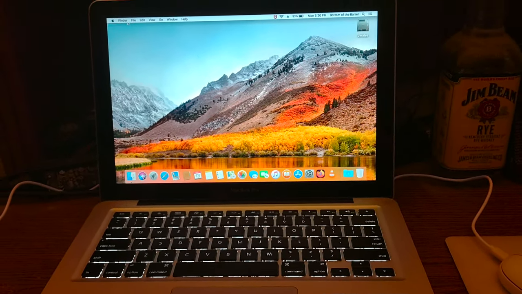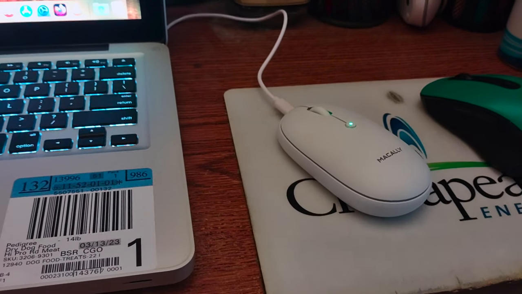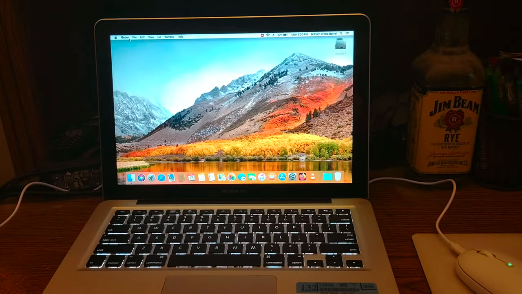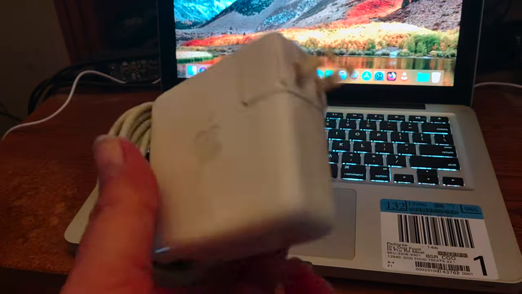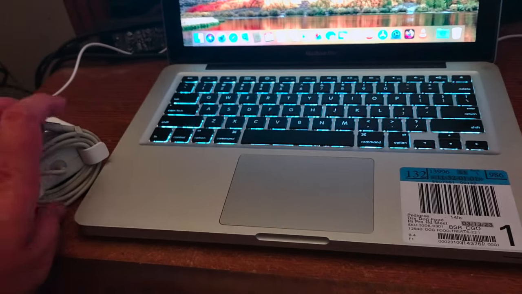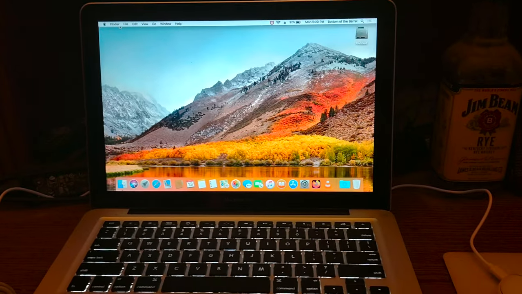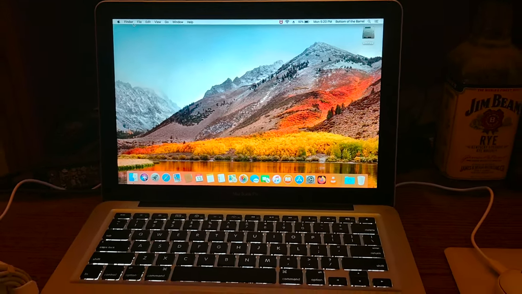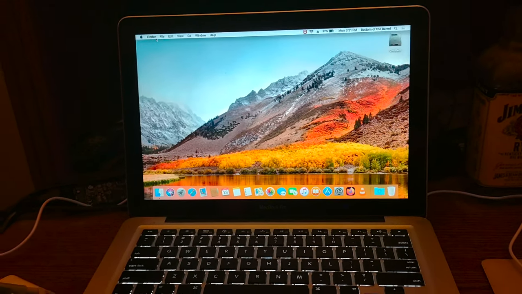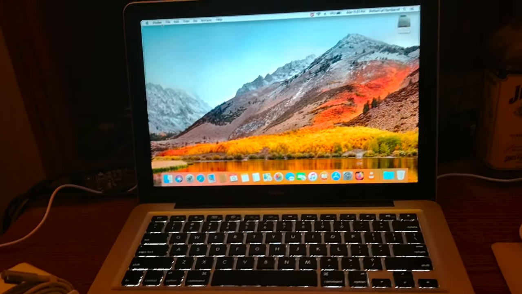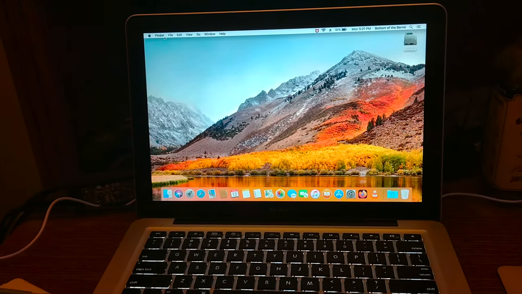Yeah, the Bluetooth works on this. Is that particular mouse Bluetooth capable? And it does have the original power adapter with it. Yeah, I figured this was used. Somebody was getting rid of it. I worked on it, and it worked without problems, once I figured out the password for the previous account that was on here. Once that was figured out, I put another user account on here with a proper password, and that previous user account was deleted.